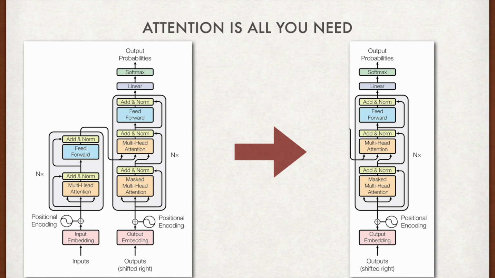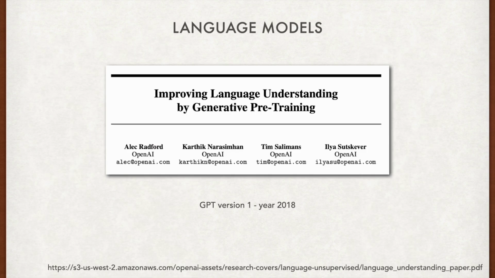Indeed, the GPT model is the decoder part of a transformer, and this decoder is pre-trained with the autoregressive language model objective. This implies only a small modification. We need to get rid of the multi-head attention between encoder and decoder, as there is no encoder here. The GPT abbreviation stands for Generative Pre-training and was introduced in 2018 by Alec Radford and others from OpenAI in a paper entitled Improving Language Understanding by Generative Pre-training.